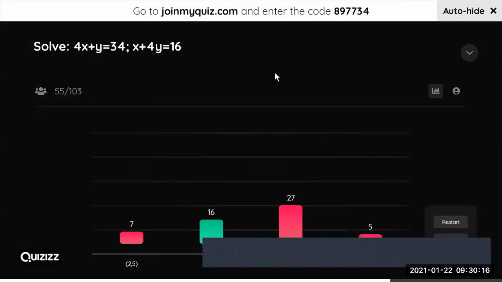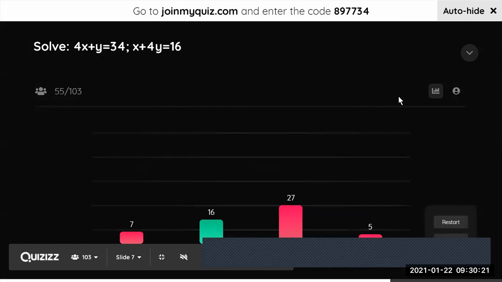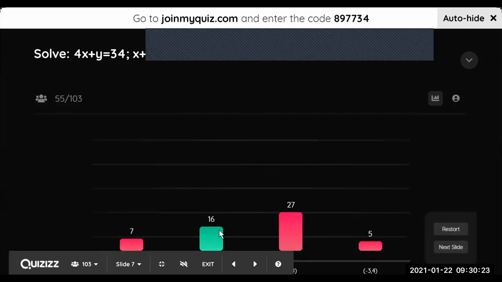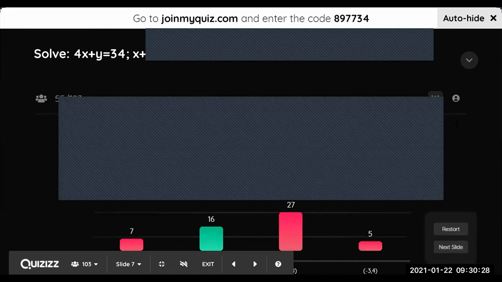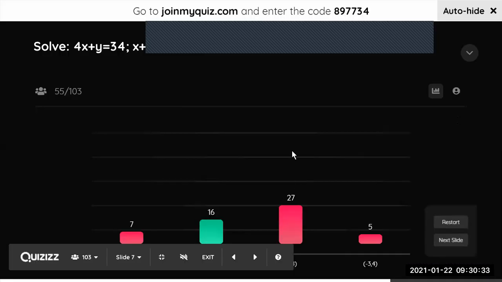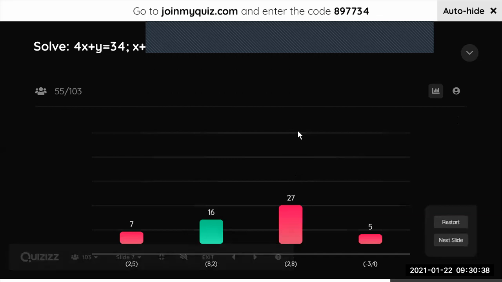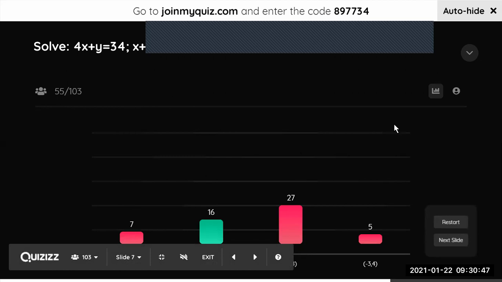Okay, very few of you have got it right. So I guess you have shuffled up, or maybe you have got confused with this option. Yes. So just check, students. The answer was, we got y equals to 2. For those who selected 8 comma 2, we got y equals to 2. So 2 will be in the second place. Which option shows 2 in the second place? No need to solve for the other variable x.